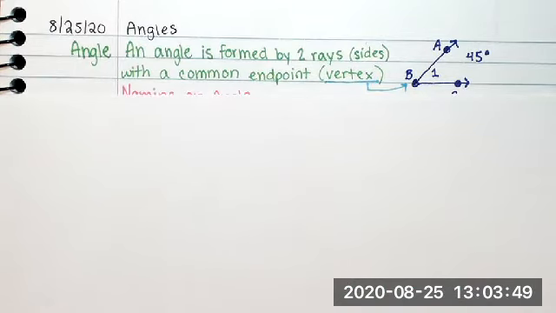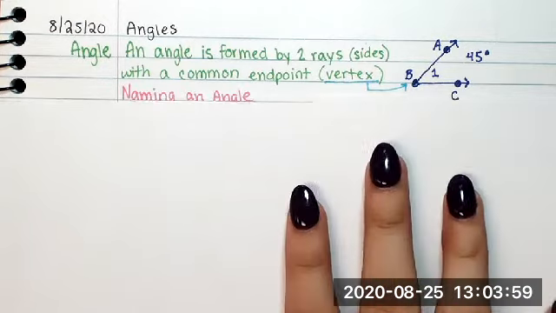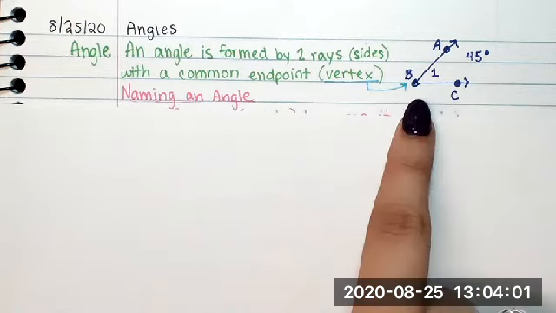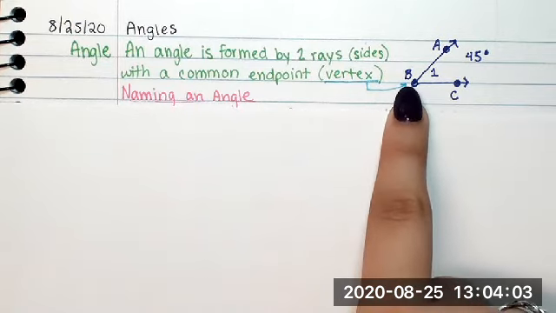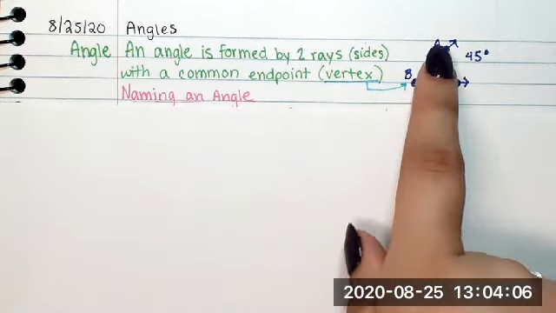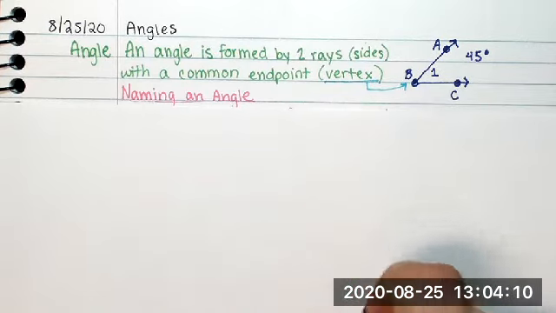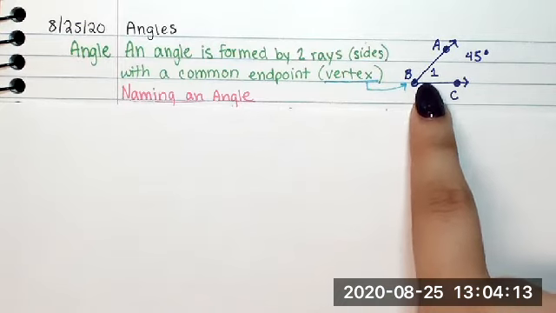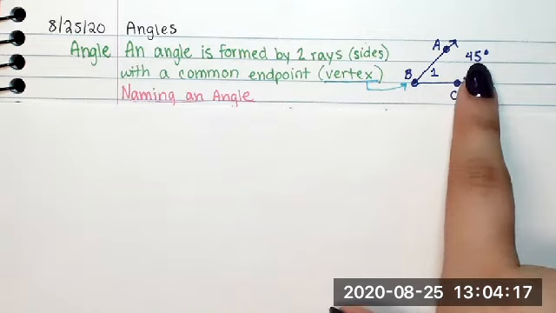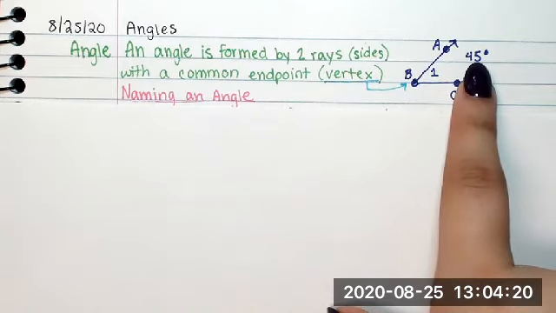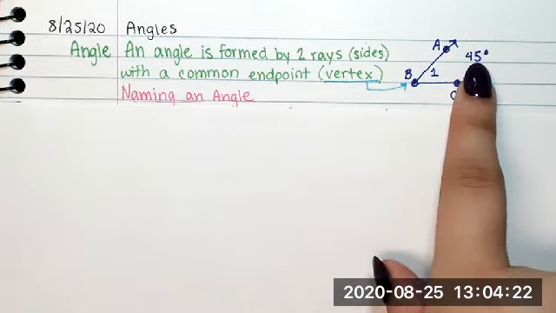Now angles are formed by two rays, which are called the sides of the angle, with a common endpoint, the vertex of the angle. So I drew an example of an angle over here, with the vertex being B and the two rays coming off of it having the points A and C on them. I also labeled a 1 inside because that's another way that they could label an angle. And lastly, I wrote its measure of 45 degrees outside because we'll be using that later in the notes.